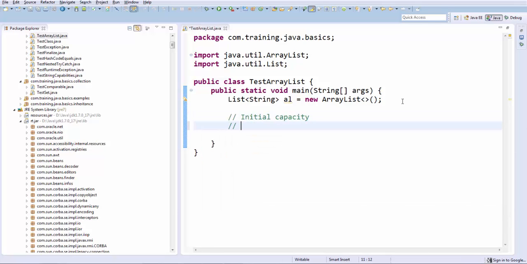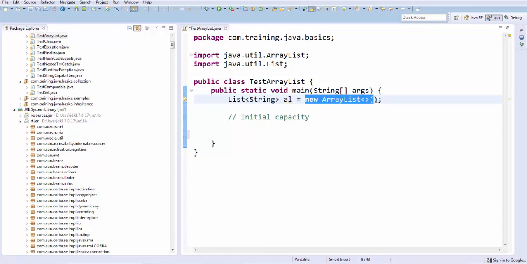And when you talk about set and other things, then we will talk about load factor. Here just forget it, load factor. Initial capacity. So initial capacity is the capacity when you create this object of array list, how much memory it will take, how much space of that string it will take into the Java memory. So that is initial capacity.